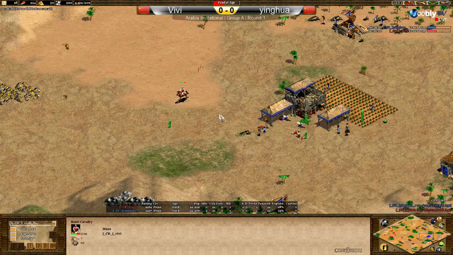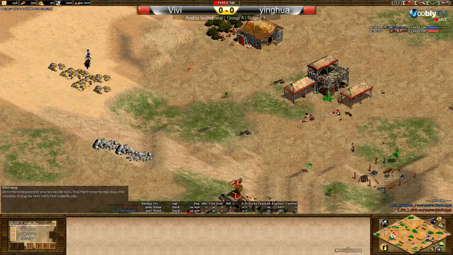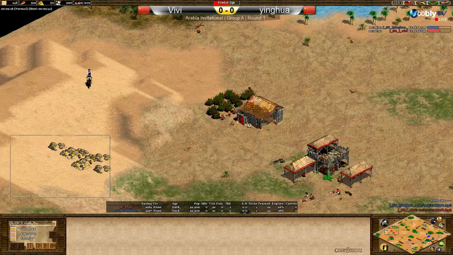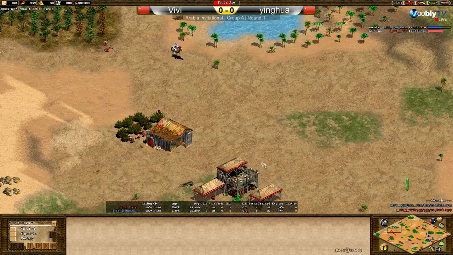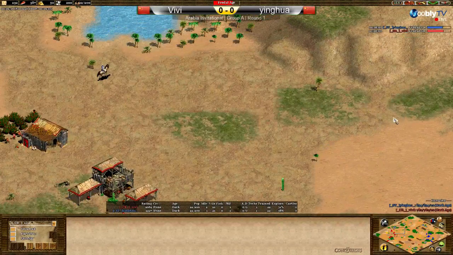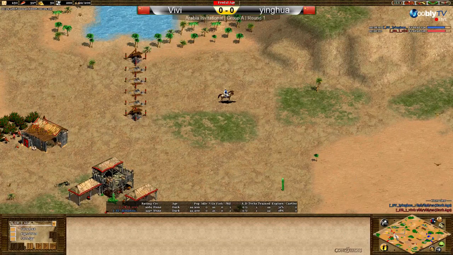You can see Vivi taking some arrow fire there. Not ideal, but at least Vivi has now found the area of Yinghua. Yinghua, on the other hand, is also finding Vivi, scouting out Vivi's large gold patch. Actually going to find this villager on food. Going to find the berries as well. So both players will have a pretty good idea of what the other is working with.